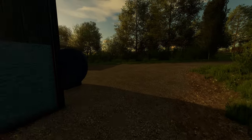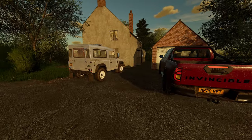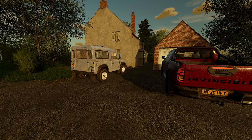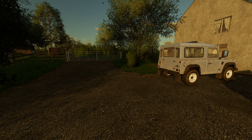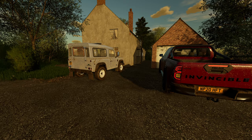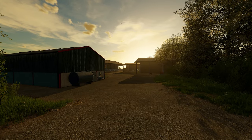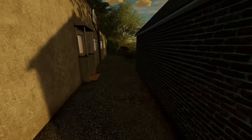Right, I'm going to get back in the house, I'm going to make some sandwiches for the journey, and a flask, and we're going to get going. I have booked an overnight stay in Ballyspring, at the pub, so we'll be staying there tonight, and coming back with the low loader tomorrow. With the low loader, but with a telehandler on it. Hopefully. Right. Let's get a cup of tea.